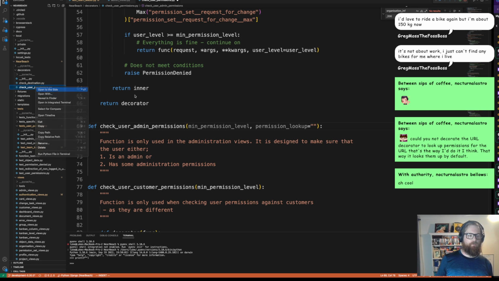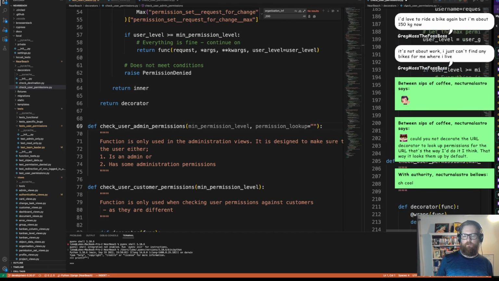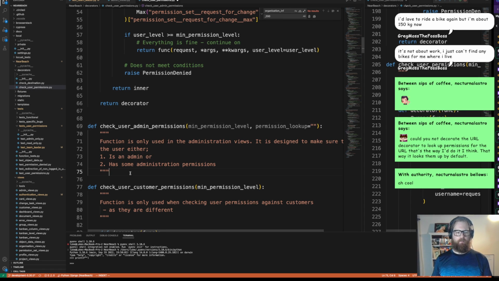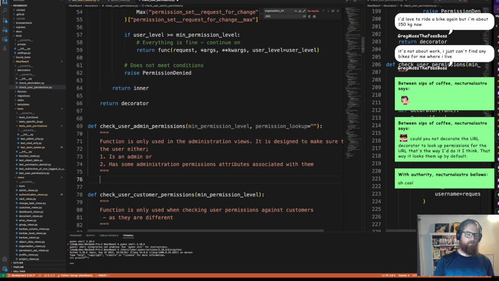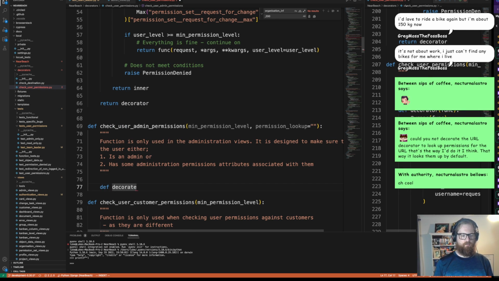All right, over to the other side. I'm just opening this up to the other side to reference code I've already done. Has some administration permission attributes associated with them.